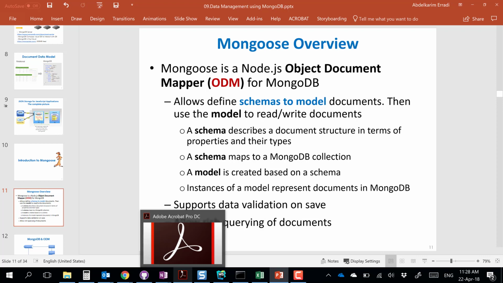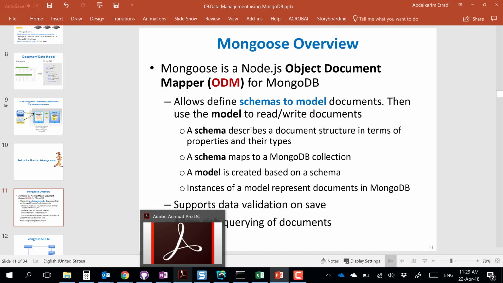But let me make it very clear first of all: MongoDB does not require a schema. It's schema-less. You can just create a collection and start putting documents there. It doesn't care if these documents have the same schema or not, which is very different from a relational database. In a relational database, you have a table. When you insert into the table, you must respect the schema, and the database will enforce the schema. If you try to insert something that is not aligned with the schema of the table, of course, you will get an error. But in MongoDB, there is no such thing as a schema.